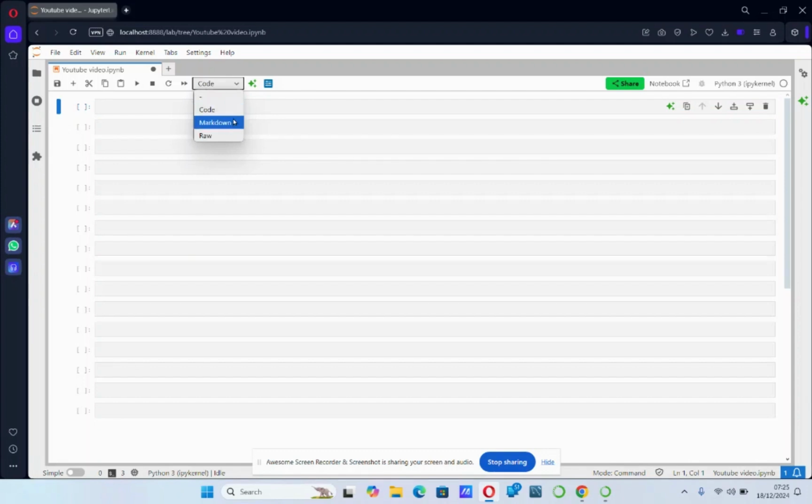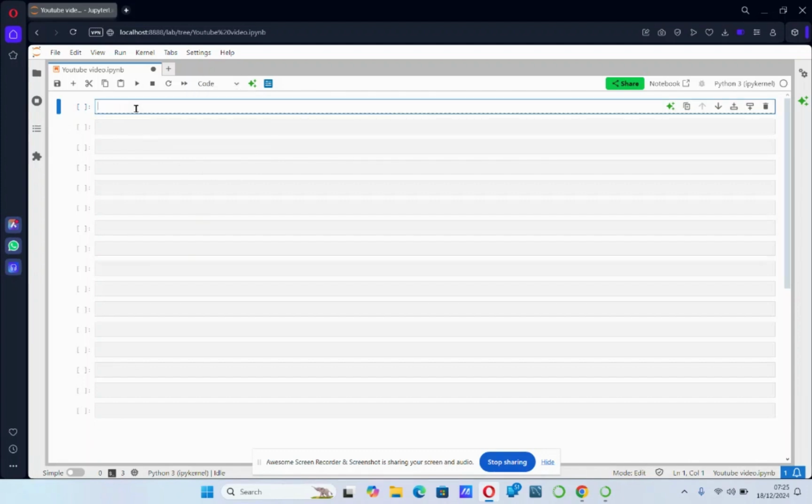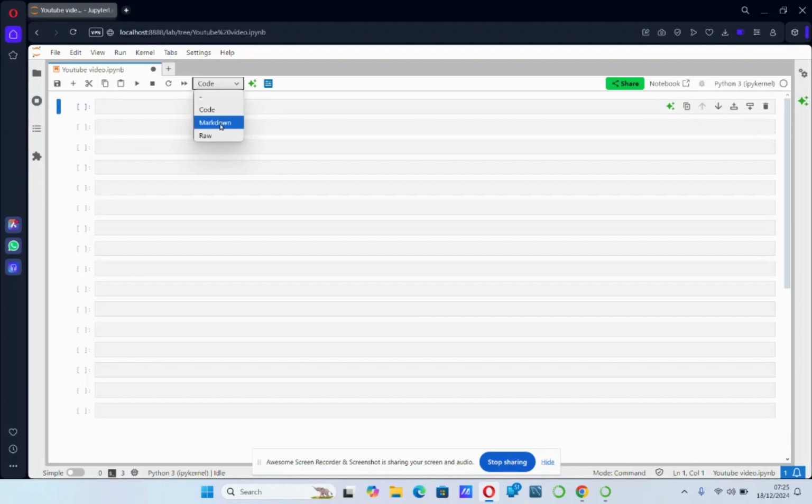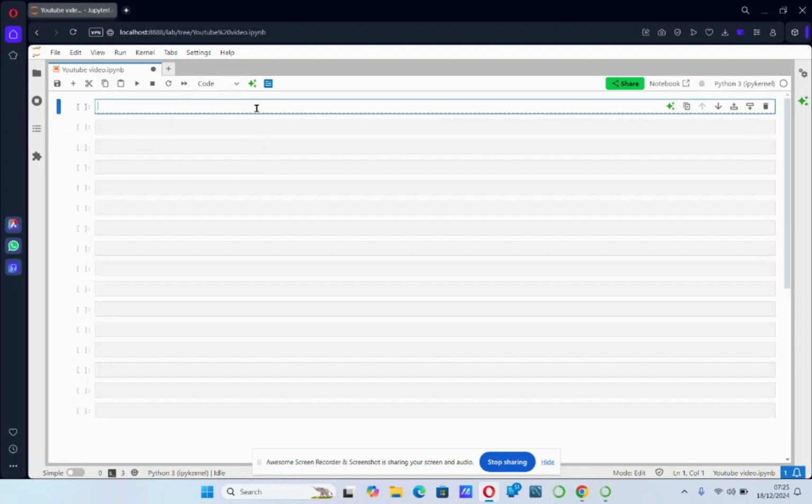We also have this. During the course, you'll see what this is for. This is for code. If you want to write code inside, then Markdown is for you to just label or give a title to whatever code you're writing. But Python will not run it, because everything you write in a code cell, you are instructing Python to run. So as not to give you an error, because sometimes you might not want to write code, you might just want to explain whatever you've written, you mark it down or you turn it into a comment. The comment will come up in the experiments later in the video.